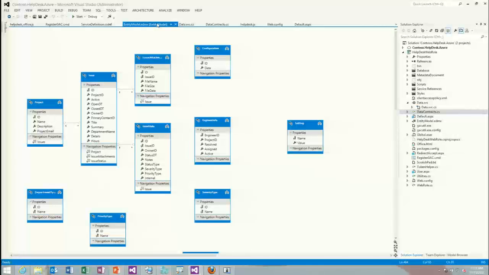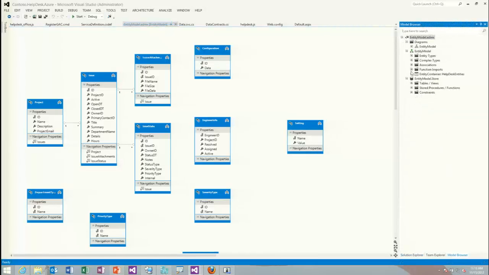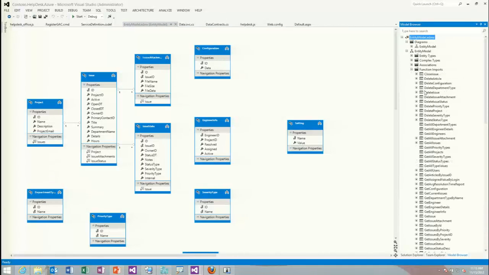And so we don't have a horribly confused data model, but we do have one that requires us to put in a little bit of effort on it. And as I mentioned to you, it's got a whole bunch of stored procedures, because that's how I roll. And where are my function imports? There they are. Boom. Certainly wasn't going to write all those by hand. So here's my data model.